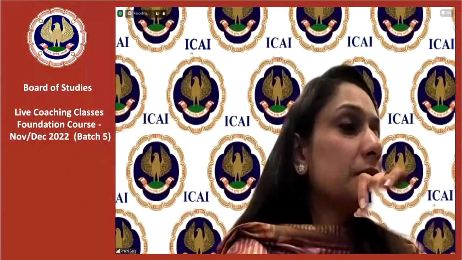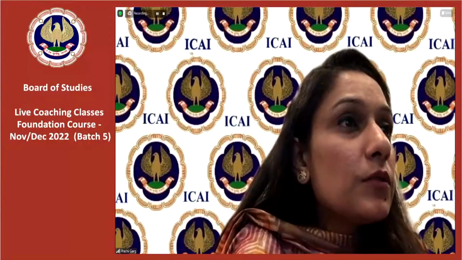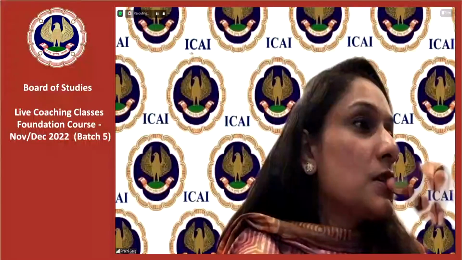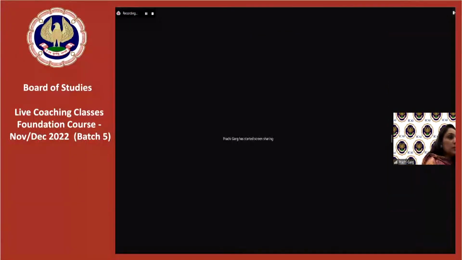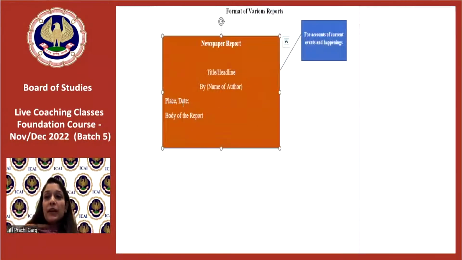Okay, look here for the formats. Now, this is the format for newspaper writing. If you see, there is a title in the middle, then there is the name of the person who's writing it. Then on the left, there is the place, comma, date, then a colon, and then you start your report writing right after the colon. Am I clear? It's a very simple format.